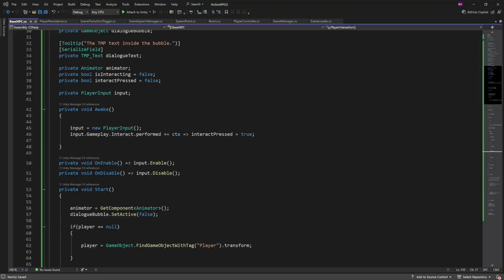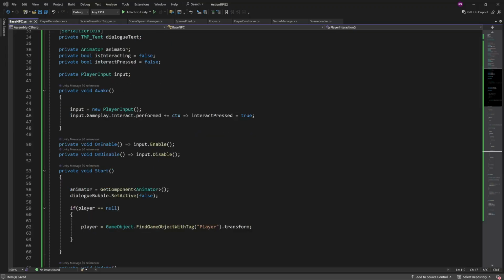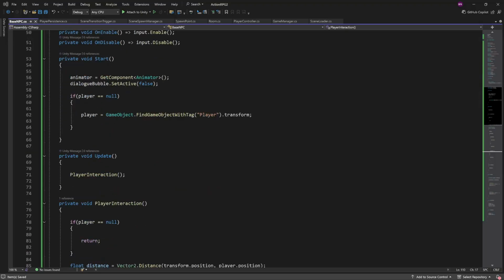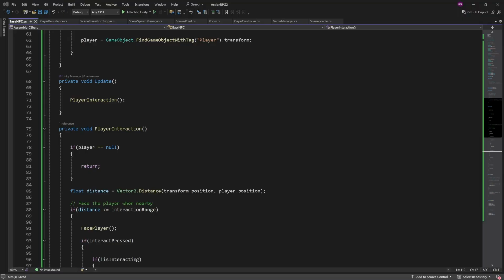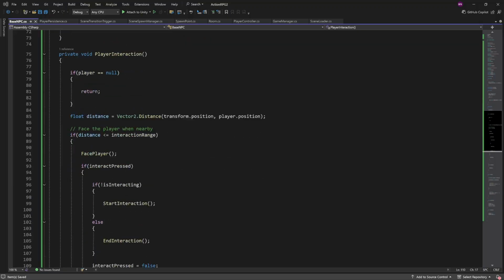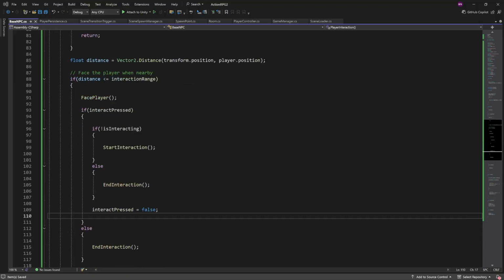Wonder if there's anything else I missed. No, input plus equals CTX. Yeah, that's right. Okay, face player, got that. If interact pressed.